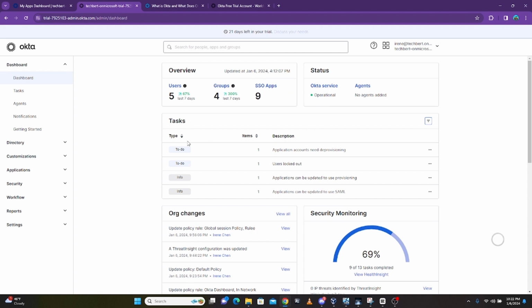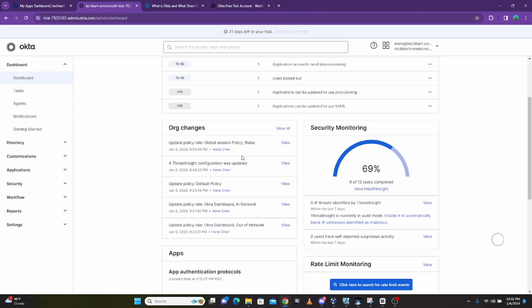Here will be the tasks that you are supposed to do, such as application accounts need provisioning, some users are logged out, and the application can be updated to use provisioning. Here will also be the organization changes, such as update policy, rule, global session policy. Any changes that you make will be here, and the person who made those changes, their names and everything, is going to show up here for you.